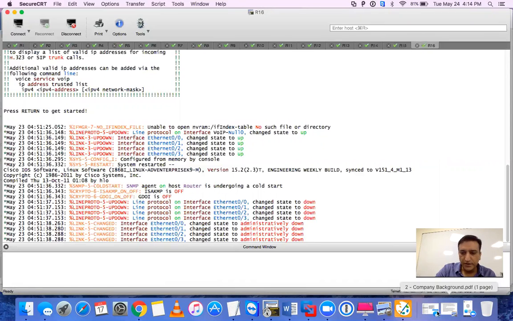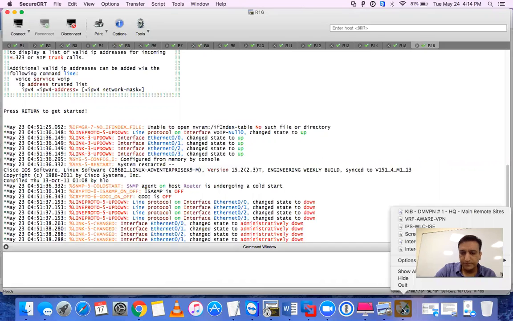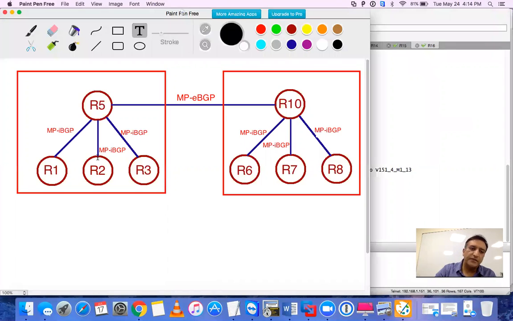So the first thing is to do this. My physical connectivity is there. My MPLS is there, unicast routing. My LDP is running. My OSPF is my IGP that's running within the autonomous system. 1, 2, 3, 4, all 4 devices are actually communicating to each other right now. That's the state of my network at this particular moment.